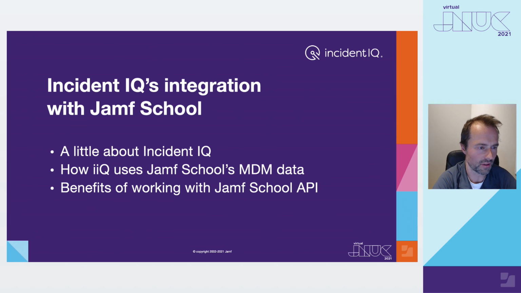Now, let me tell you about another cool way we integrate using the Jamf School API. By using a different part of the API, we have been able to create what we refer to as remote actions in InstantIQ. These represent device operations that Jamf School allows the user to perform remotely on a specific device. A few examples of such operations are restarting a device and wiping all data from a device. By taking advantage of this other part of the Jamf School API, these same operations can be executed from inside InstantIQ. As a result, remote actions can become part of an automated or manual workflow.